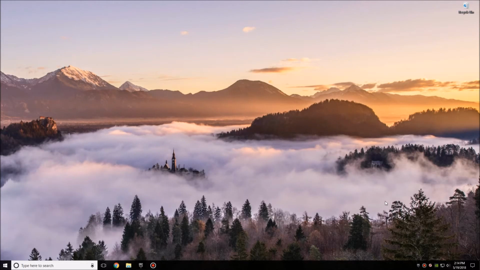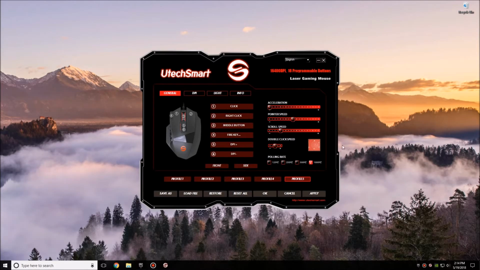Secondly, assuming you did get a mouse which has drivers and side buttons, or even just a basic mouse which has drivers, you want to make sure you open up that software, that driver software.